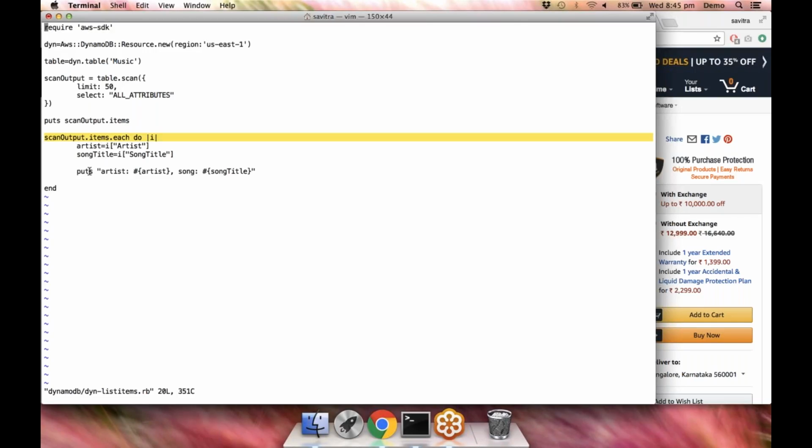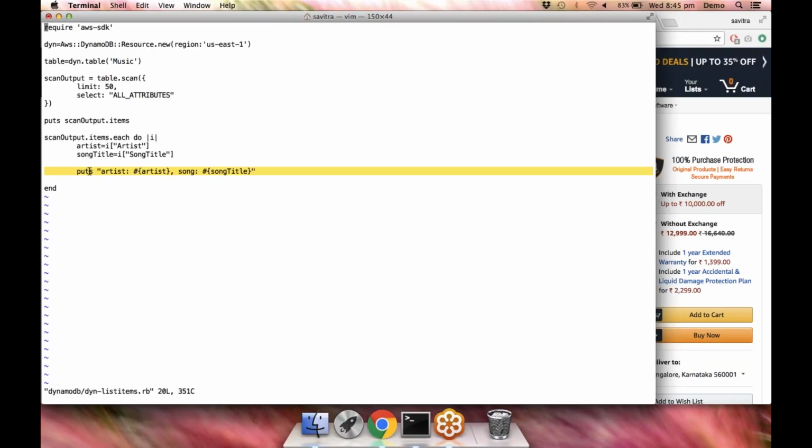For example, we're just displaying the details. So in this sample program we're doing a scan, a read. The previous program was adding items, so it was doing the write, and this one is doing a read using the scan operation.